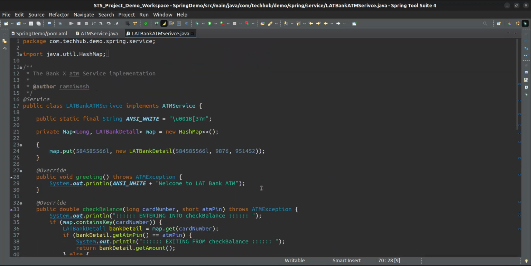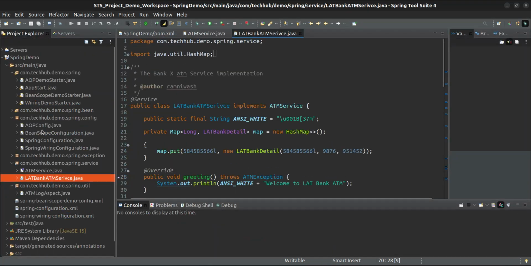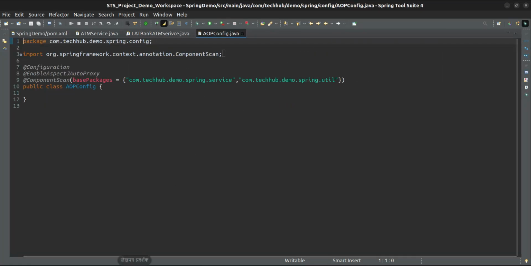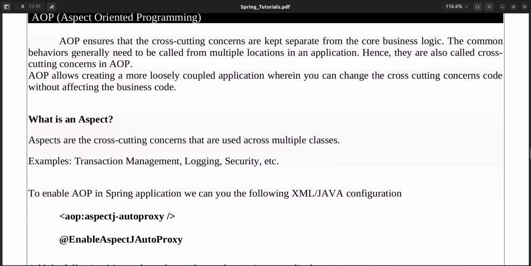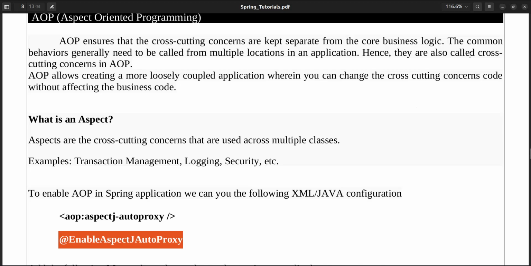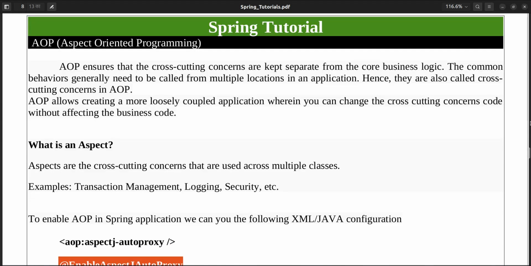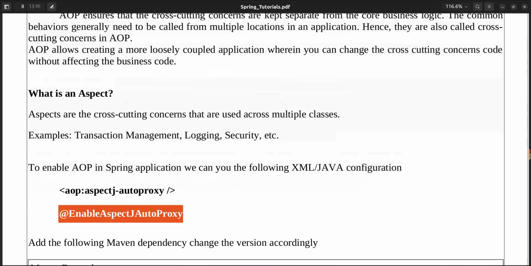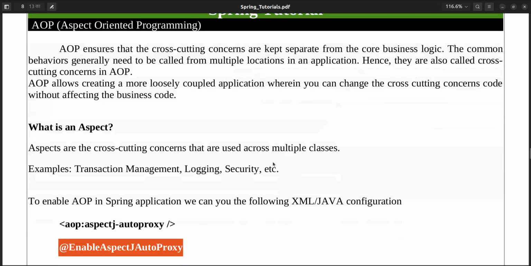Okay, and here if you see, this is our AOP configuration file. Here we have to use enable AspectJ auto proxy to enable aspect oriented programming. Okay, fine.